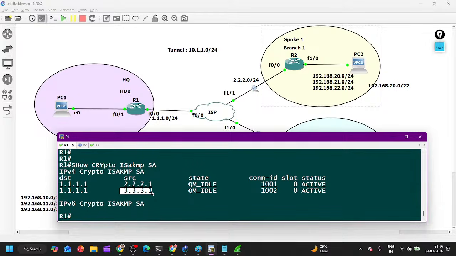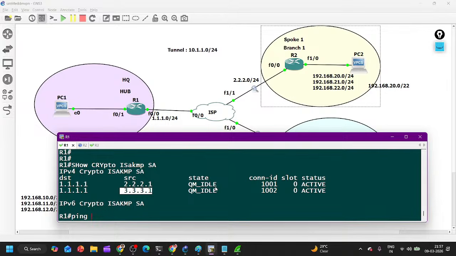When you send traffic, ping, even this tunnel is going to be idle when users are not sending traffic. The tunnel will not be active always. It will be in an idle state, like a sleeping state. Whenever the router receives traffic for the tunnel, your secure channel will activate and it will perform encryption. Again, it will go into idle mode.